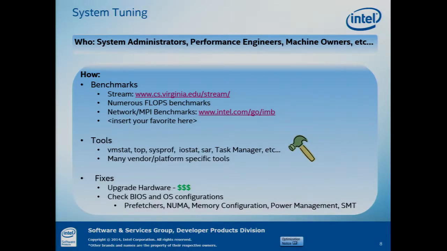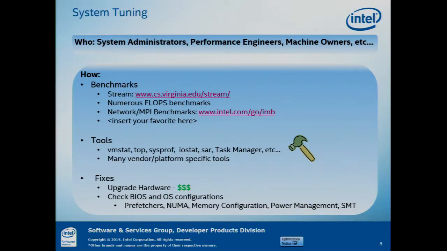The BIOS and the OS has a lot of different configurations. There's things you can turn on related to prefetchers. NUMA, which is on multi-socket systems when you're accessing remote memory. There's various configurations in the BIOS for that. There's a lot of power settings in the BIOS that may or may not throttle the frequency of your processor to get inside of some power package.